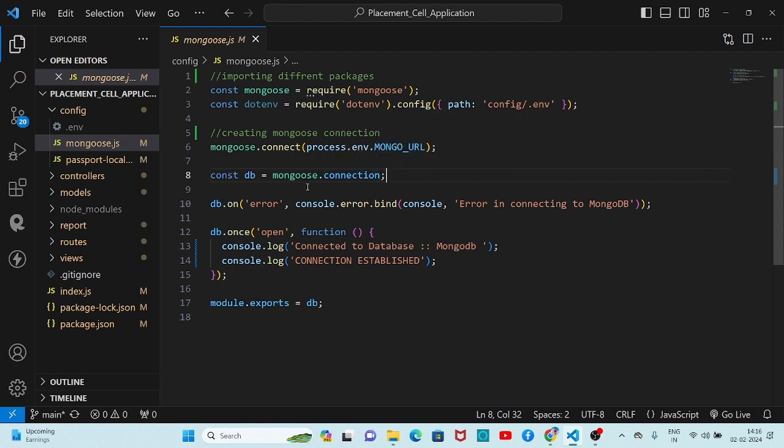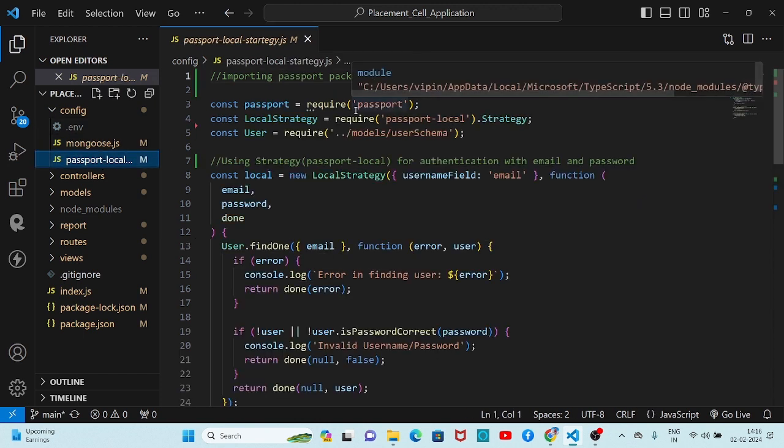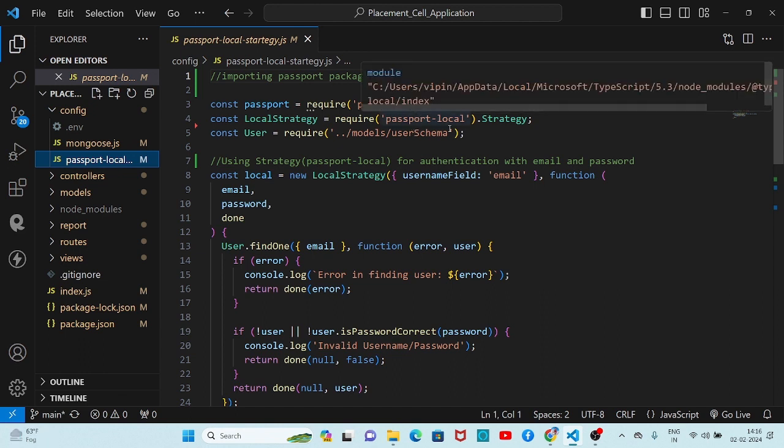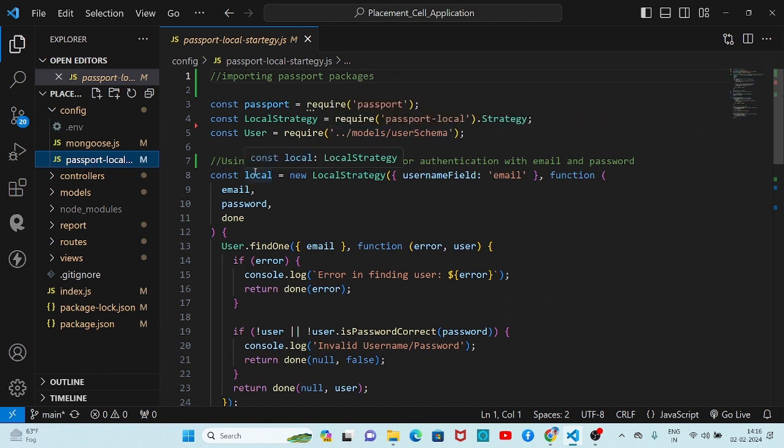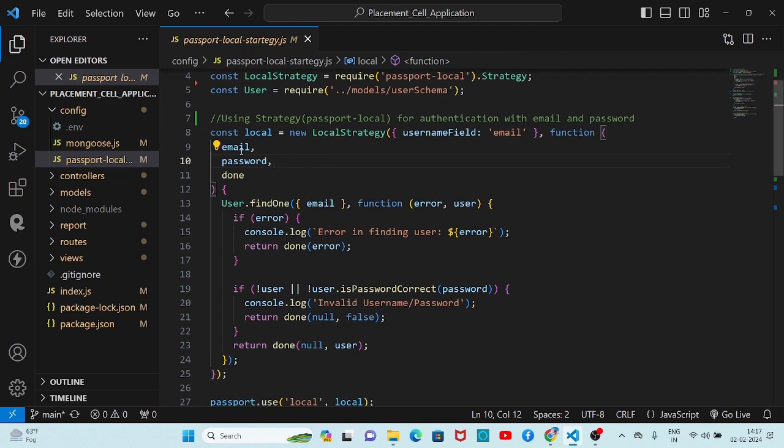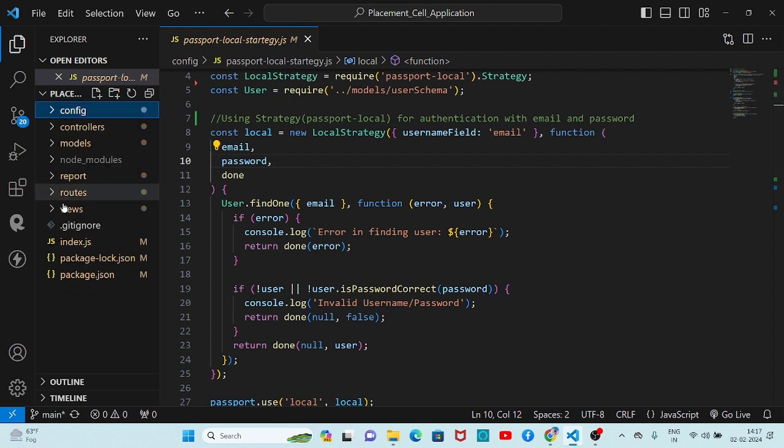So this is my console log, connected to database MongoDB, and the connection is established. And this is my passport local strategy.js file. Here I am importing passport and passport local strategy, which is for authentication with email and password. We use email and password to authenticate the user who signs up in our application. So this is my config folder.